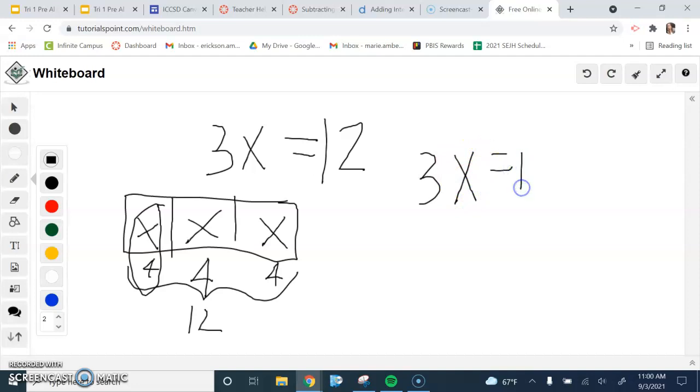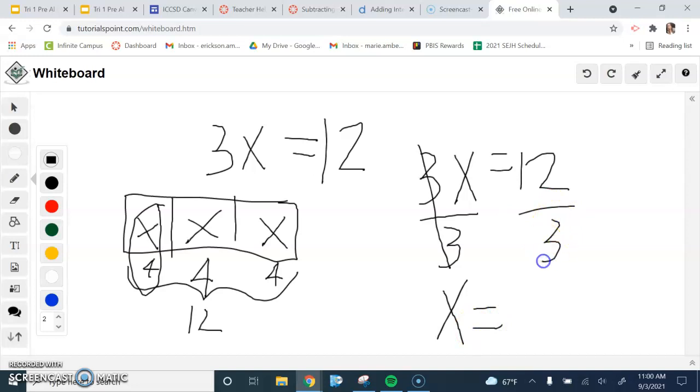That's very similar to if we solve it with backwards PEMDAS. We don't have any addition or subtraction, so we can go backwards to the next one, which would be multiplication and division. We have multiplication going on here, so we just need to divide on both sides so that these cancel out to become 1. So 3 divided by 3 is 1. All that's left over is 1x. And if we divide by 3 on this side, we get 12 divided by 3, and that would be 4.